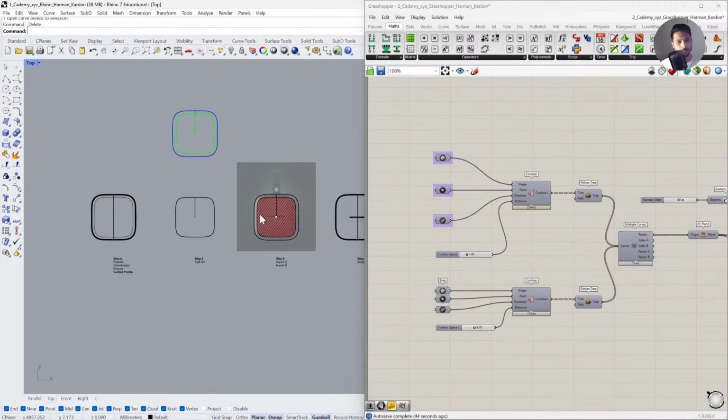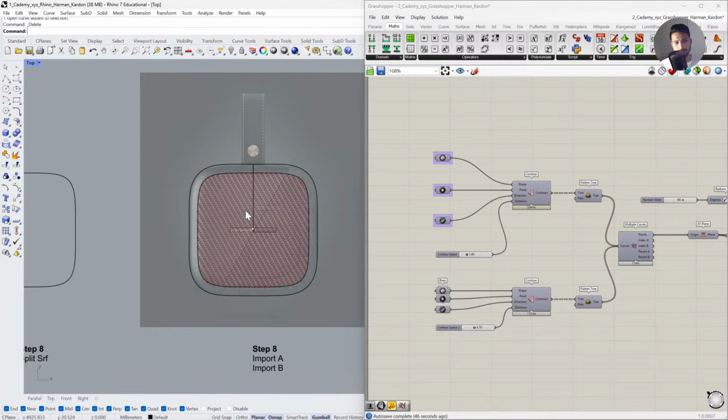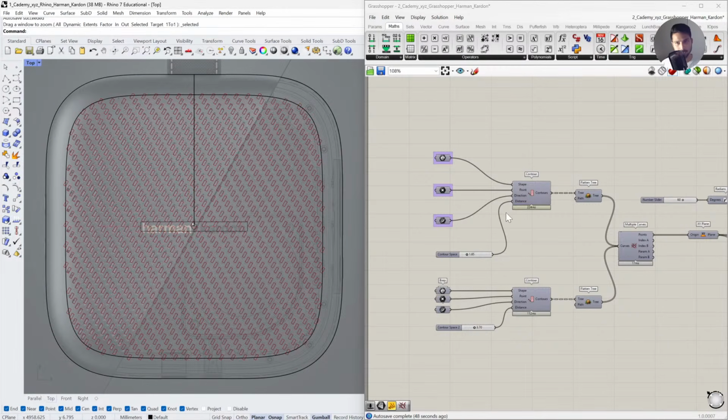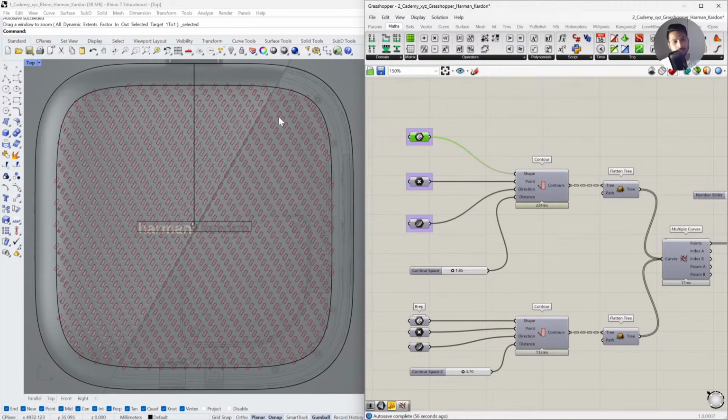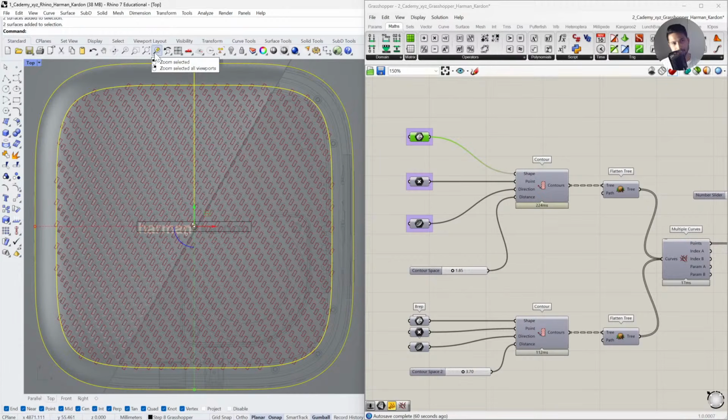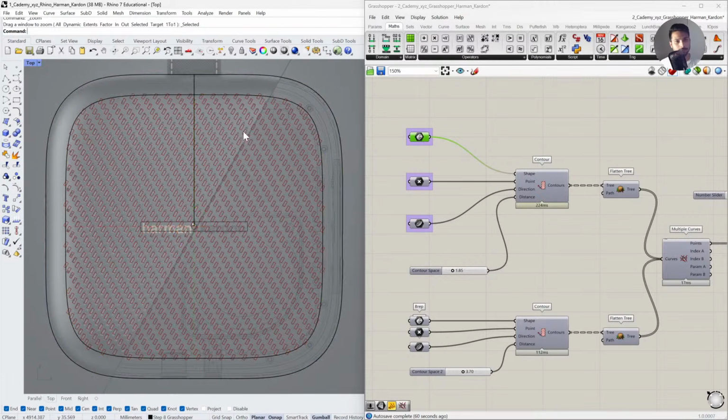Maybe you're not near the surface where we have the geometry. The easiest way to find it is just select the node, press the middle mouse button, and zoom in to the Grasshopper object. Okay, this zoom is similar to what you do in Rhino by pressing this button, zoom selected.